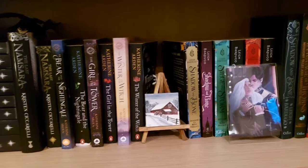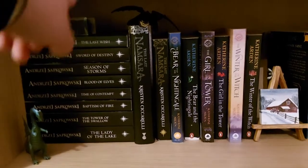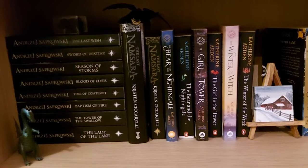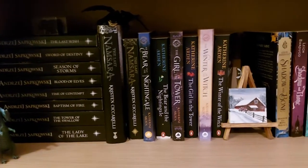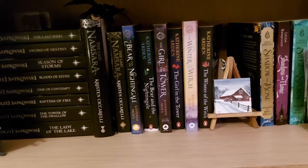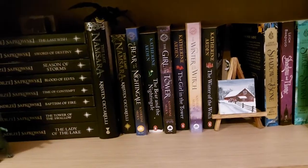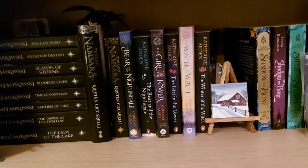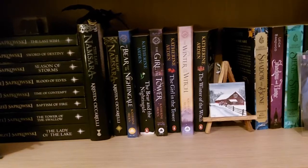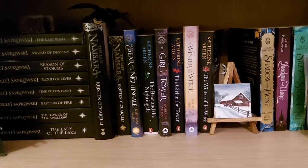Next up is the YA shelf — there's not going to be many of these. First up we have The Witcher — this is all eight books — and on top I have a black sheep, there's a dragon in front, and there's Toothless on top. Then I have another one of my favorite series of all time, and you will notice that for a lot of my favorites I have two copies. These are supposed to be for reading, and the UK editions I tabbed horribly, so those are definitely not for reading anymore — they're special editions with everything I marked so I can find my favorite passages and quotes. They're kind of nostalgic because these editions are the ones I had first; the American ones are just for reading.